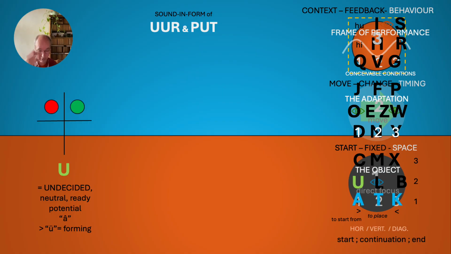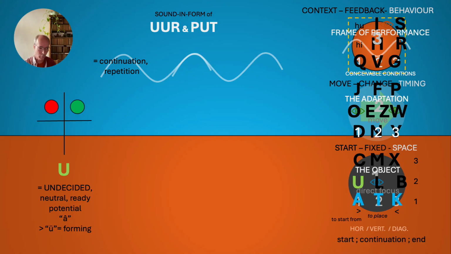So there are all the levels you can learn through the theory, but that's of course for some other time. But let's face it, that U is that undecidedness. So let's go to the first word. It will be combined U in a double U, then with the letter R. R from the last category is about the things in the background that are in a continuation all the time. It's there all the time. It also is able to continue itself. It has a rhythm of its own, and that's the kind of rhythm which you can only find when you have the right definition where it will fit to.